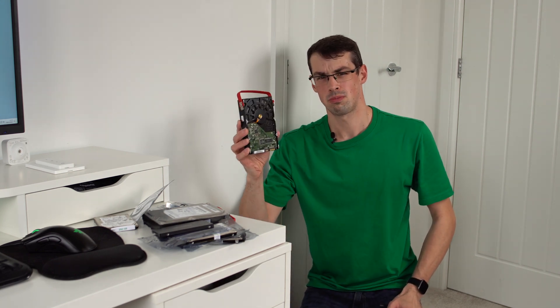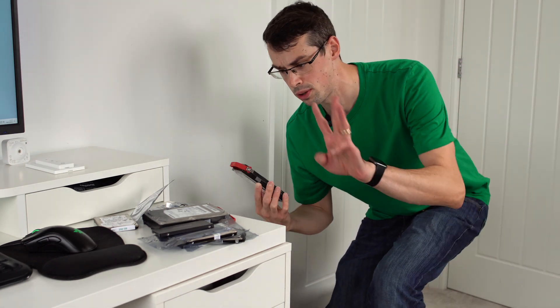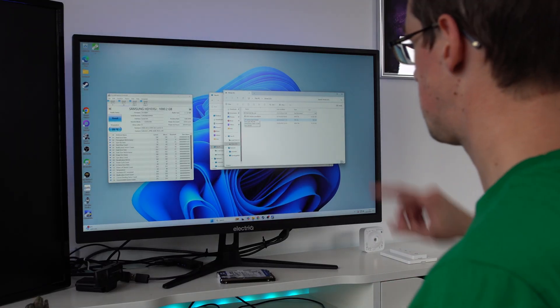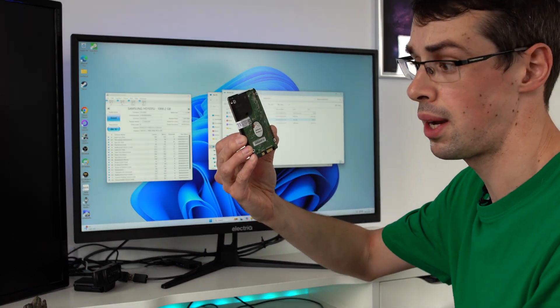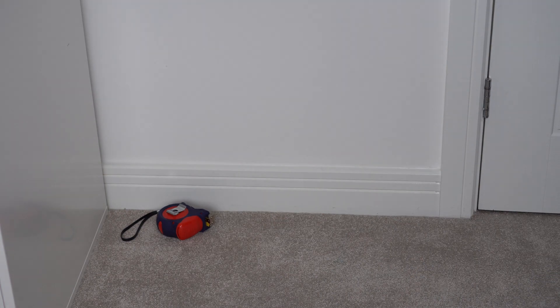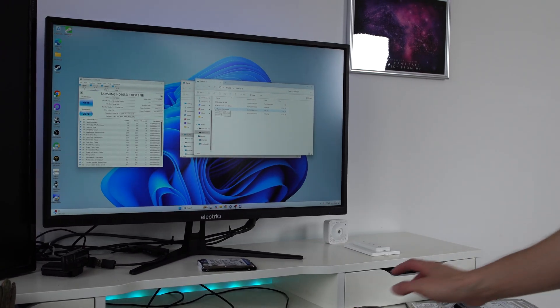I hate doing that — it feels really unnatural even though I'm literally going to chuck this out in a few days at the local recycling centre. But let's see whether it survived yet another direct hit, which would be the third or fourth. All of the files have appeared, so it survived multiple direct hits. Maybe these older drives are less reliable, or maybe this one was on its way out anyway — but we're going to do more tests to determine that. It bounced about a foot but it works.